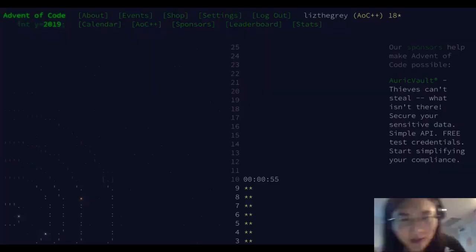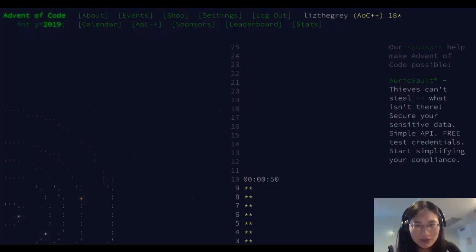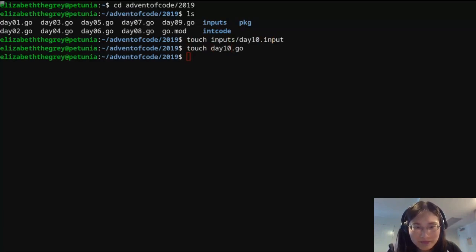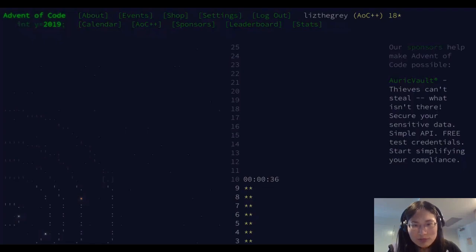So we have one minute before the puzzle unlocks, so I'm just going to go ahead and get my development environment ready and so forth. So let's quickly tab over here. And do that. All right. So the puzzle unlocks in 30 seconds, then we'll do a quick speed read of it, and then we'll figure out what we need to do to implement it. All right.